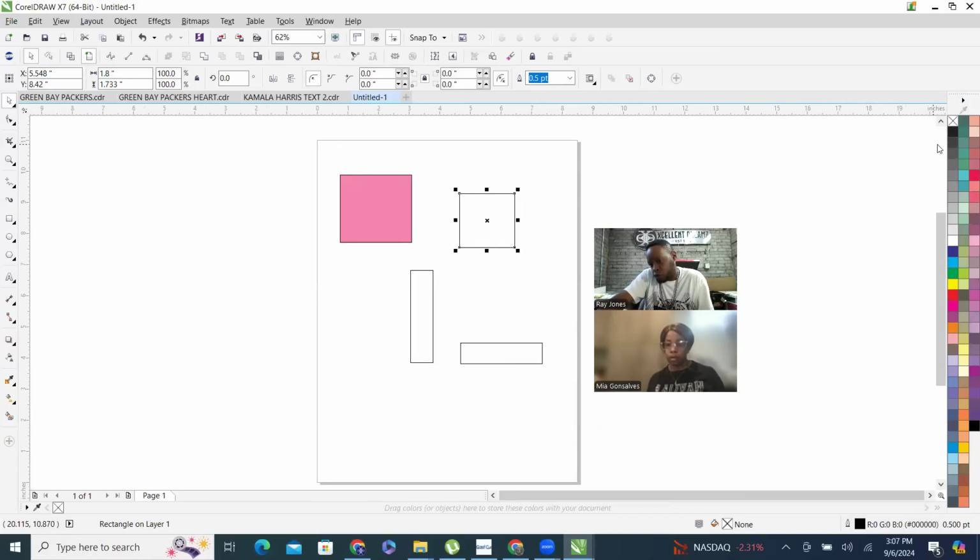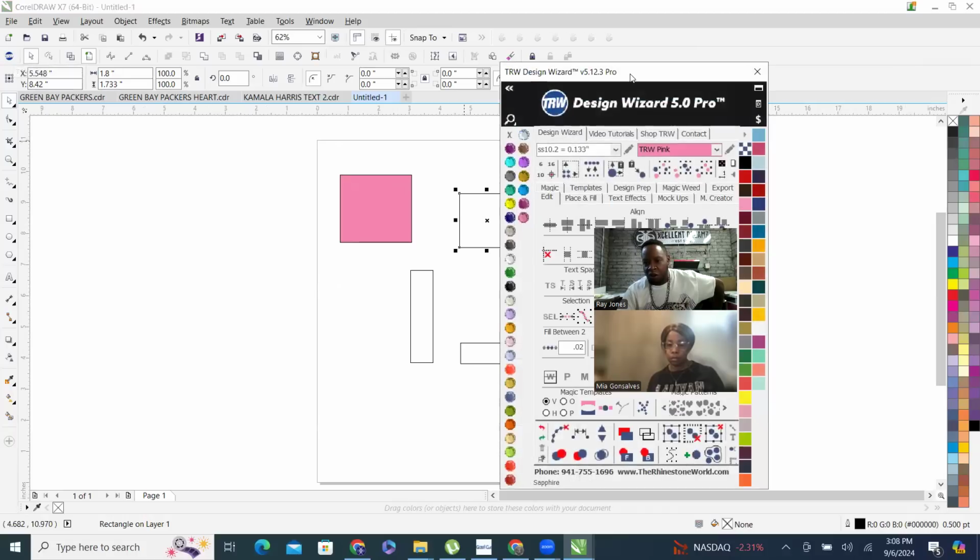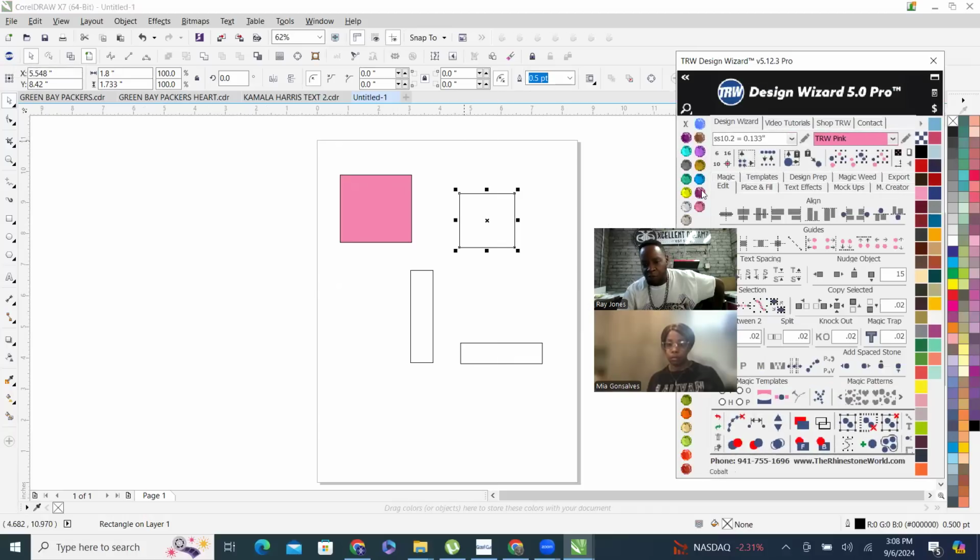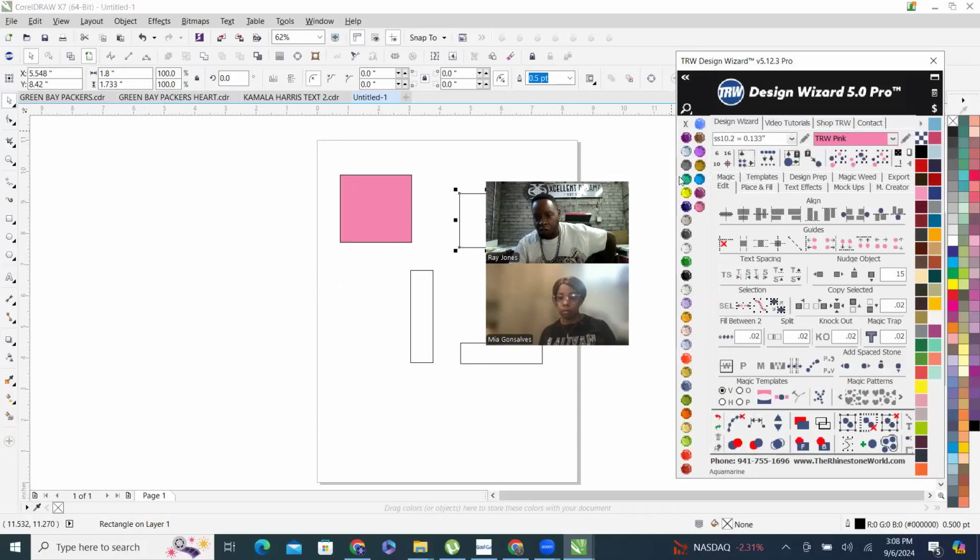I like to do 3 rows, but I typically don't go over here and grab these colors because a lot of the basic colors are represented here in the stone color or here in the vinyl color.